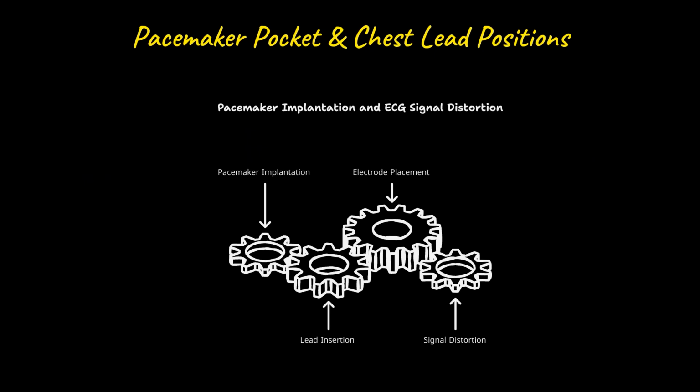The device physically distorts the voltage path from heart to skin. Placing an electrode on top of the pulse generator causes 3 problems: artifact corrupting the tracing, distorted QRS morphology, and in rare cases, a short circuit between the device's surface and the recording lead. None of these outcomes support accurate diagnosis.